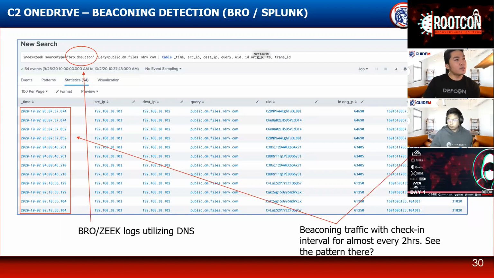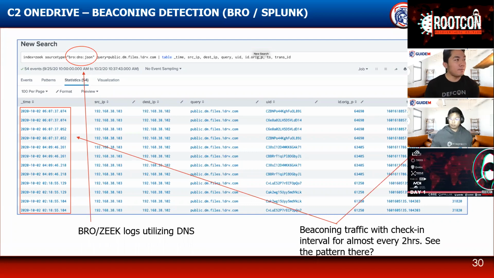So this is the pattern that I'm telling you. Every 2 hours, as part of being stealthy, APTs and different adversary groups tend to not be greedy. If I'm an attacker and I push 1 gig of data in just 15 minutes, that could be a red flag for a normal SOC environment. But if we make it every 2 hours and exfiltrate just a couple of megabytes of files, then that could be hard to detect.